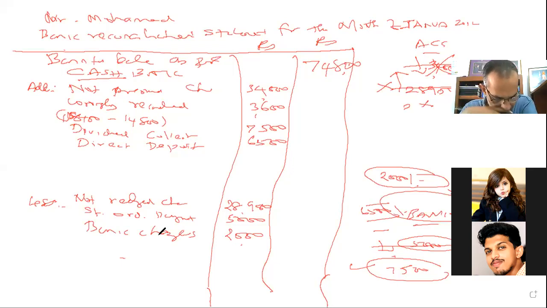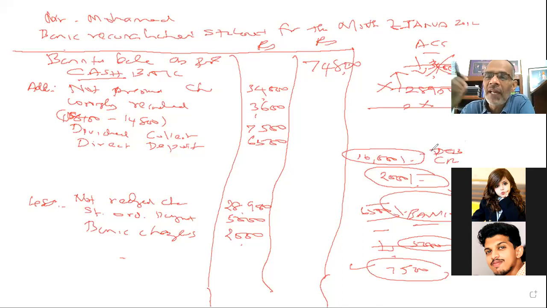Next one. The bank wrongly credited 10,000 in Mohammed's account instead of another customer's. Look at here. This is our accountant's work. This is the bank balance. They have wrongly credited 10,000 to Mr. Mohammed. We have to be careful with the words credited and debited. If the bank debited any amount in the customer's account, they have reduced the particular customer's account balance. If the bank credited, they have increased that amount in the customer's account.